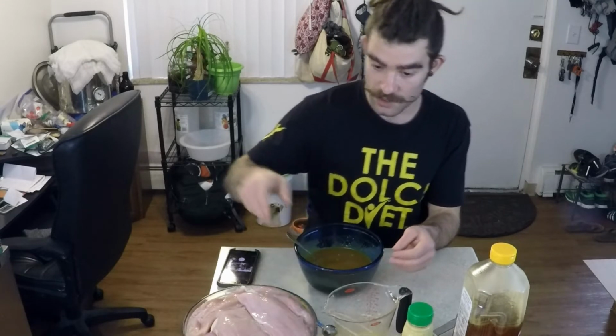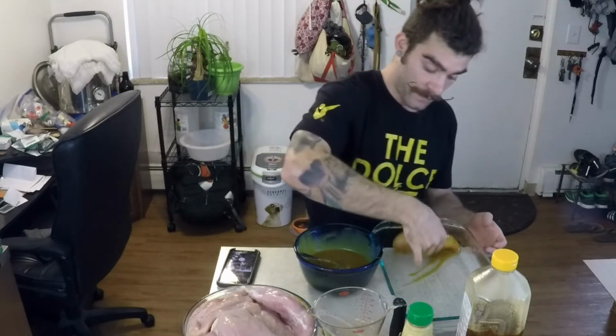Alright, so I got this nice and mixed up, nice and thick, just like a sauce should be. I went ahead and pre-greased my pan with a little bit of avocado oil. It's a lot like breading. We're just going to take the chicken, dip it in here, make sure it's nice and fully coated, turn it all around, and then once we're done with that, we're just going to transfer it over.